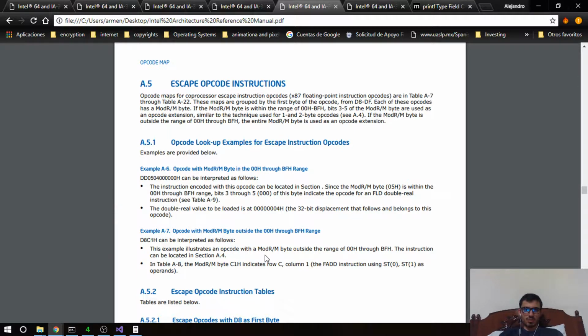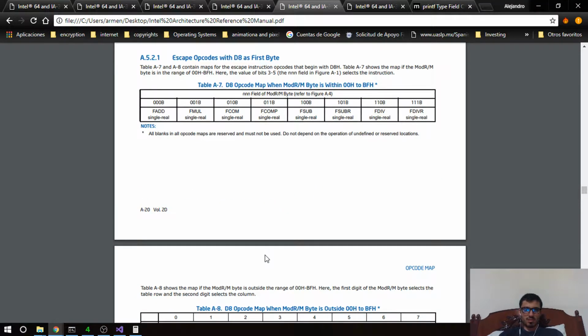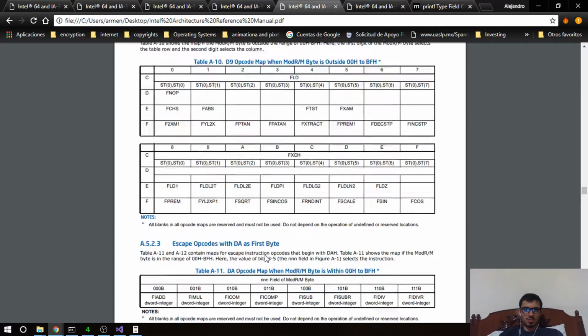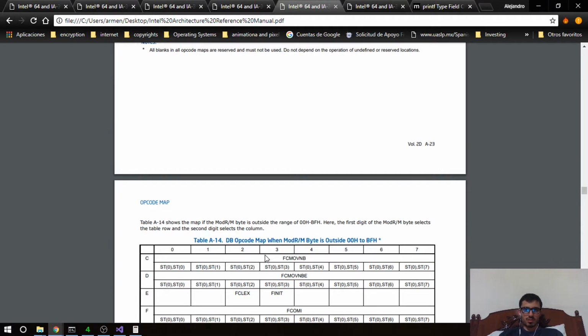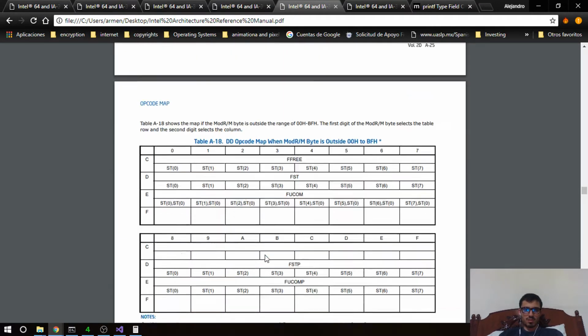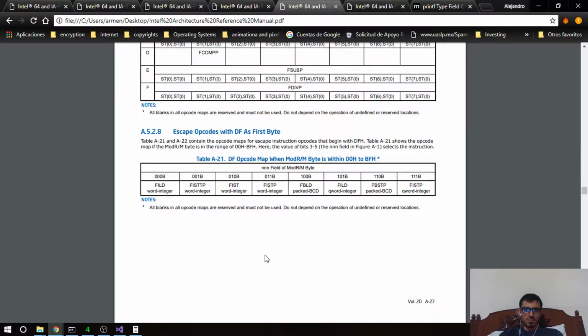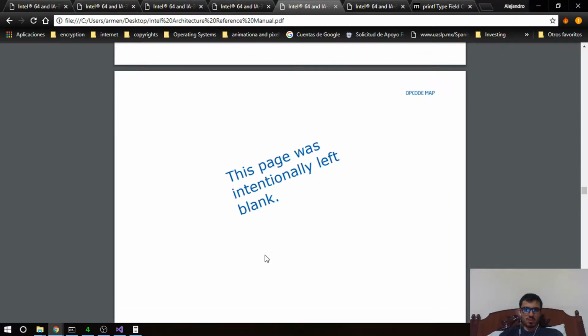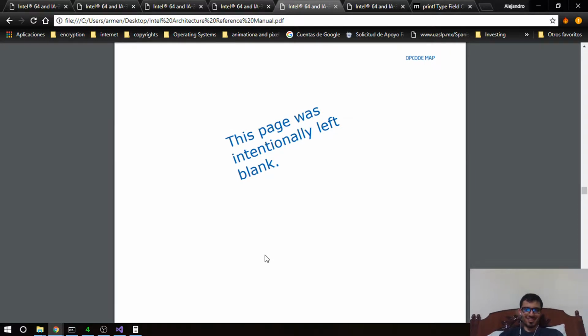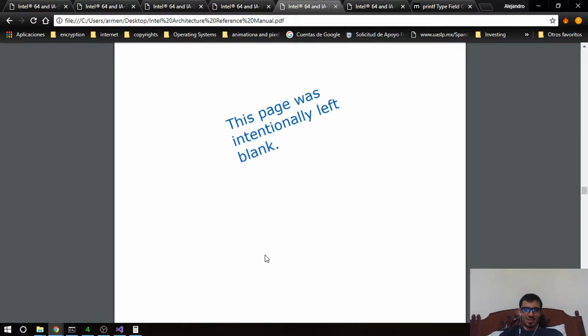These are the scale constructions, which are other tables as well. Okay, I got you.